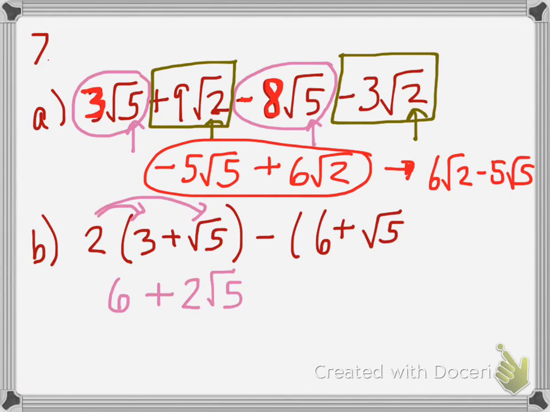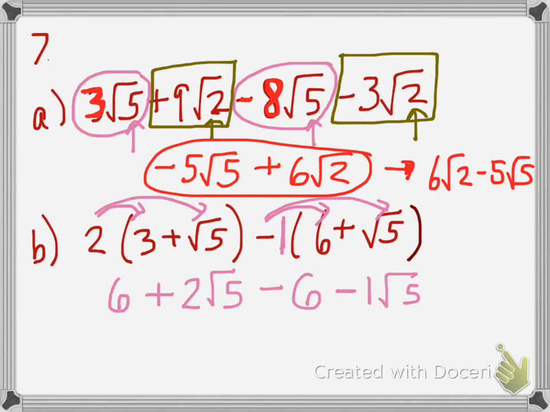In my next, I didn't close my parentheses here. In my next parentheses, the number on the outside is a 1, or a negative 1, sorry. This negative on the outside really means that I have a negative 1 that I'm going to be distributing to both terms. So negative 1 times 6 is negative 6. And negative 1 times root 5, again, these are opposites. One's a rational, one's an irrational. So to multiply negative 1 and root 5, you just put them together, negative 1 root 5.